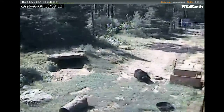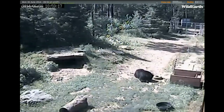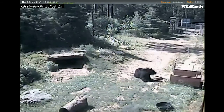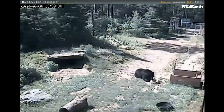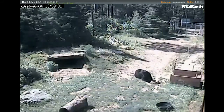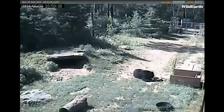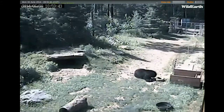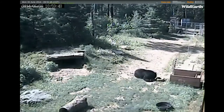This broadcast is also going worldwide, and so you may hear me give some direction to a PTZ driver, and that is a worldwide volunteer who is operating our pan, tilt, and zoom live camera right now. And so PTZ driver, we have our Holly Bear in the white pine to the far left of the enclosure. And it looks like Heidi, one of our staff members, is calling to her to get her down. I think she was taking a little snooze before, so I had to wake her up a little bit to get her to come down.